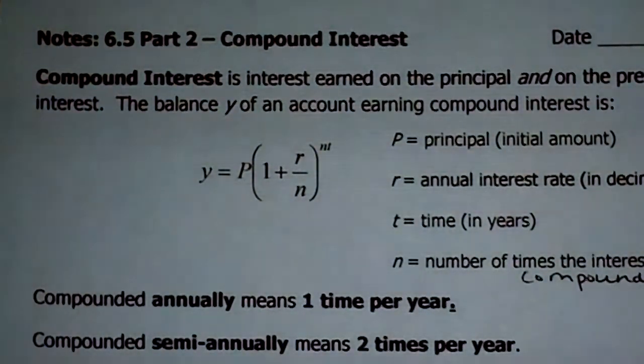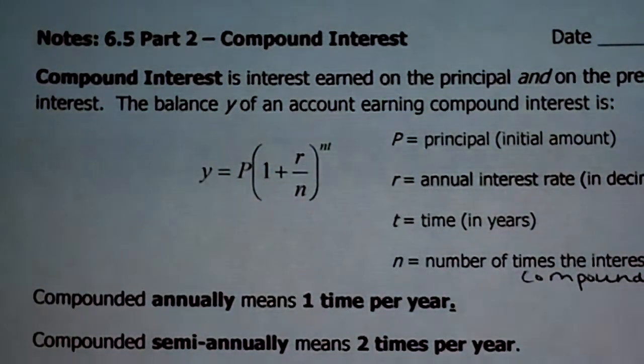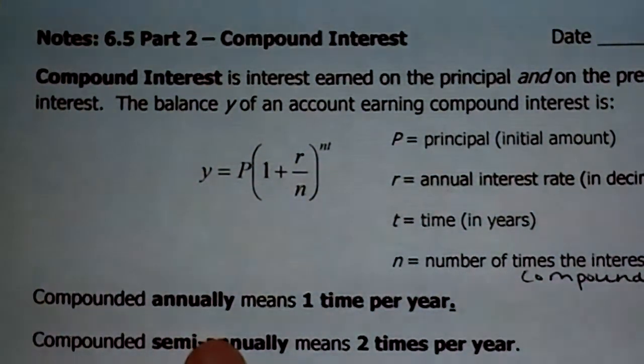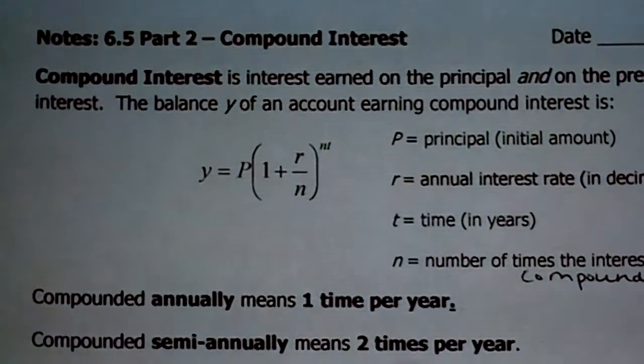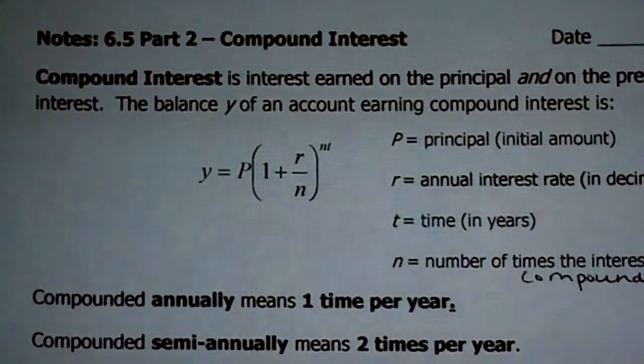Okay, so compounded annually means one time per year. So if you ever hear the words, we're having our annual sale, that means that once a year they have a sale. I'm sure you've heard of Kohl's semi-annual sale, because they have commercials everywhere. Semi-annually means two times per year. So if your interest in an account is compounded semi-annually, that means they're going to fix this rate, they're going to do it twice a year. If you get something compounded quarterly, quarterly means four times per year. And compounded monthly means 12 times a year, so once every month. This is once every three months, this is once every six months, and this is once every 12 months. But because T is supposed to be time in years, we look at this per year.